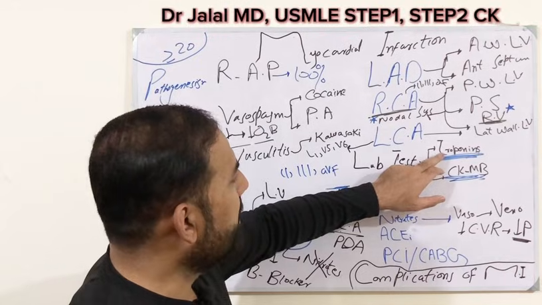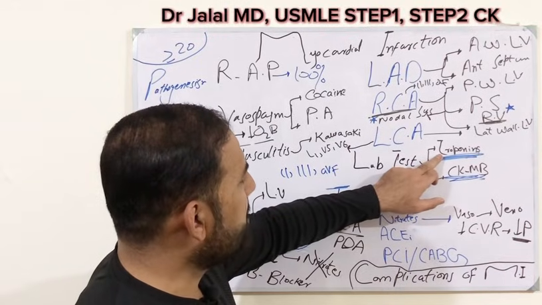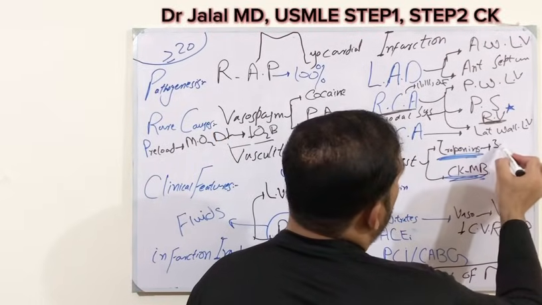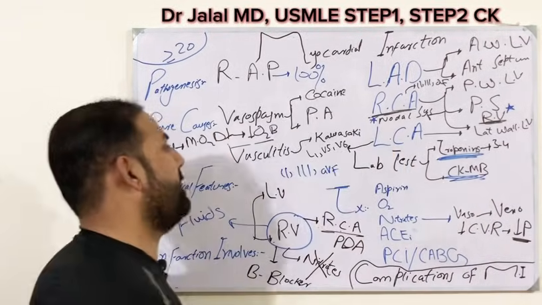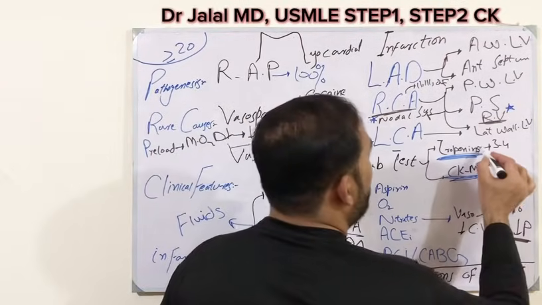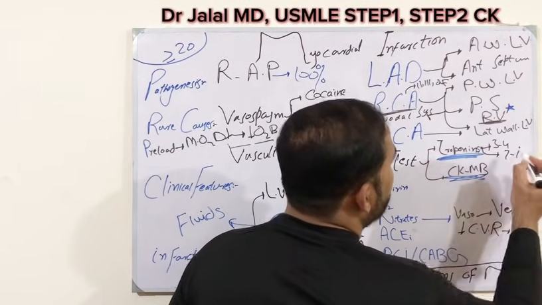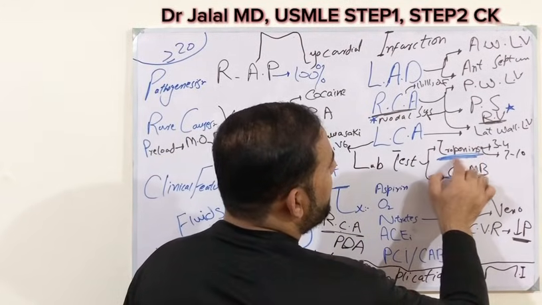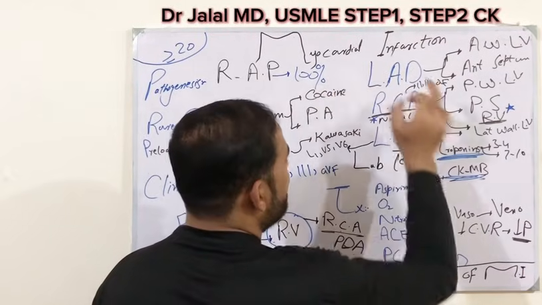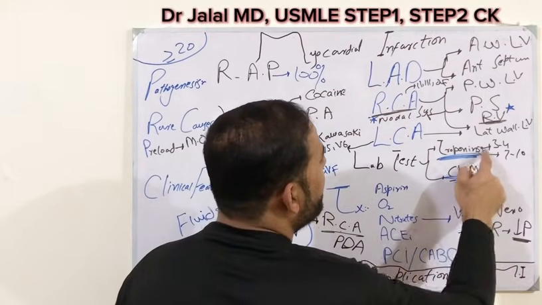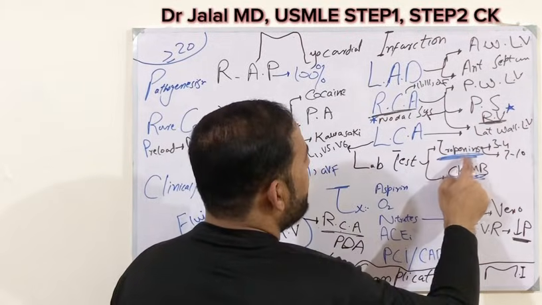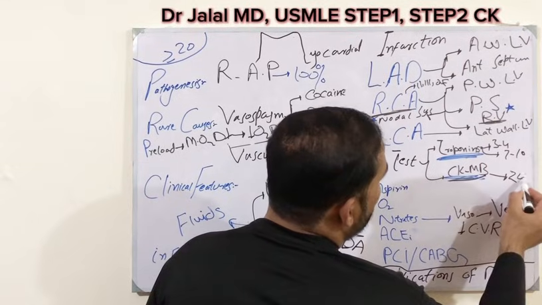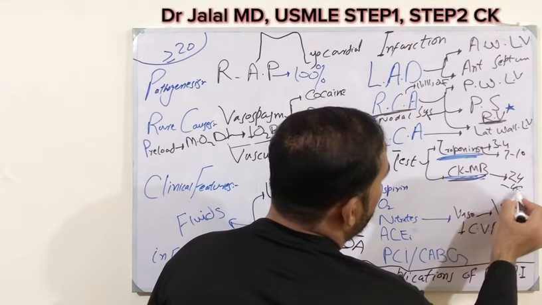Let's break this down, why we use troponin in the acute setup and CKMB for recurrent MIs. Remember that after 3 to 4 hours, troponin levels rise in a patient with MI, and they normalize after 7 to 10 days, right? That's why these are the earliest biomarkers that are elevated in case of myocardial infarction. Since they are the earliest biomarkers elevated in case of MI, we use them in the acute setup. Now CKMB, after being elevated, normalizes after 24 to 48 hours.